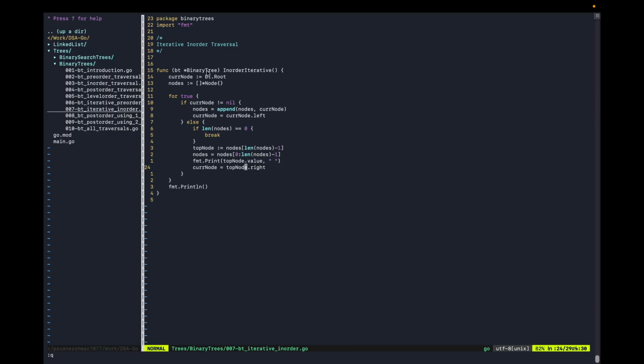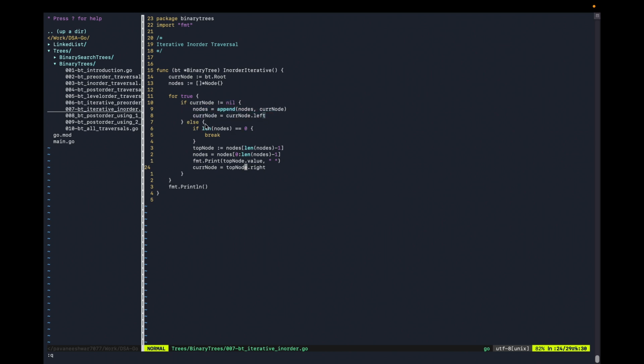So let's see how we can code this particular Inorder Traversal using the iterative approach. So initially, as I said, you'll maintain a current node which points to bt.root, which is the root of this particular binary tree. Then you'll initialize a nodes array, which is of star node. You loop infinitely, so you need to have a break condition, which is here. So let's say, what if current node is not equal to null? Then you should append, like it's a stack, right? So you need to append to this nodes, and you need to move towards your left.